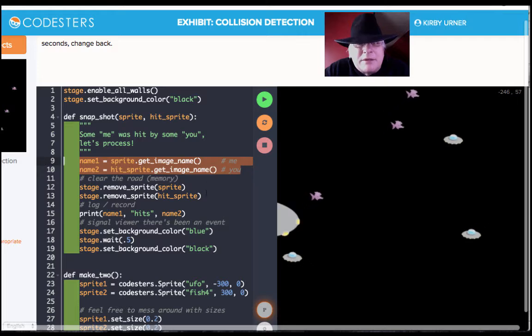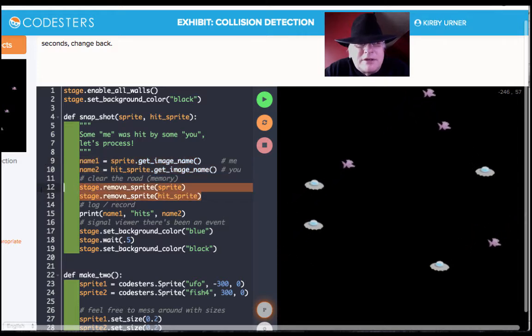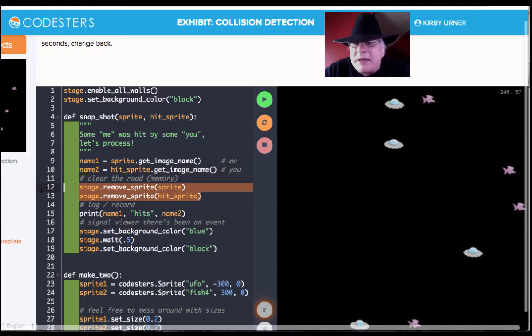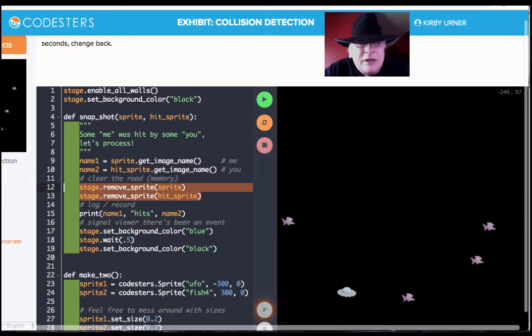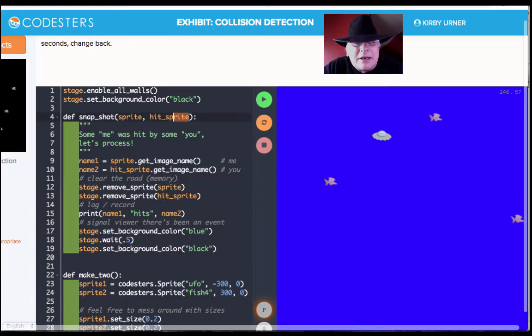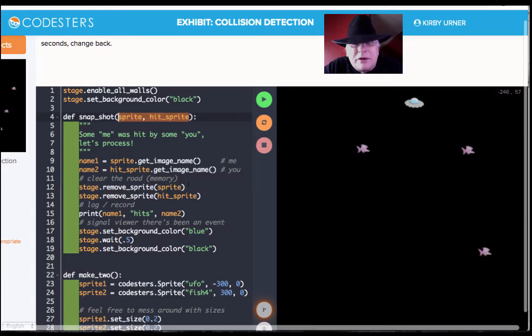And then I remove the sprites. You could think of moving the cars to the side of the road. But actually, in this case, just delete them from the canvas. I haven't had to keep track of them in a list or anything, because they each have their own sort of ID, and I can remove them once I figure out who they are, and that comes to me for free through the front door, you could say.